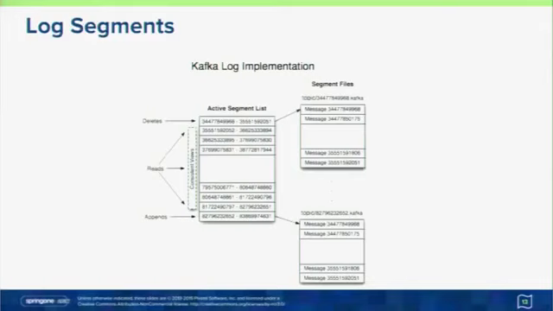Underneath partitions, there's something called log segments. This is important to know depending on what you're trying to do, especially when you're configuring the system and you may look in a directory and see 30 different log files and wonder, what is that? Ultimately, the partitions get rolled into log files, and those log files are what we call segments. So you could have 6 or 7 different log files that is a partition. And the view of that from Kafka's perspective is from oldest to newest, and data that is old can get pruned off at the end from the file perspective.